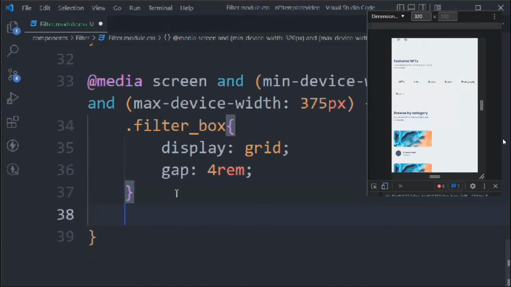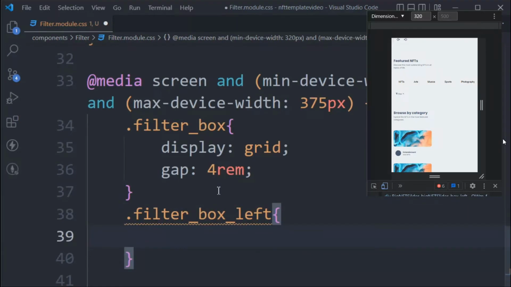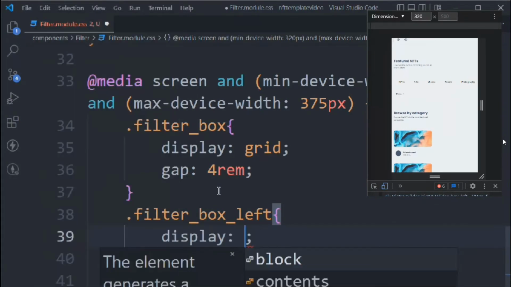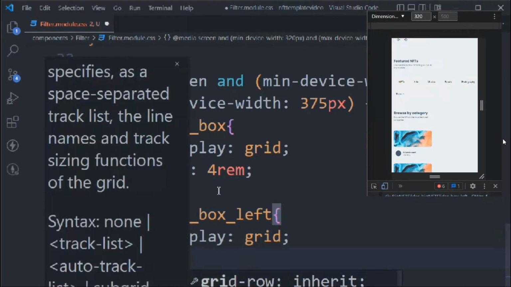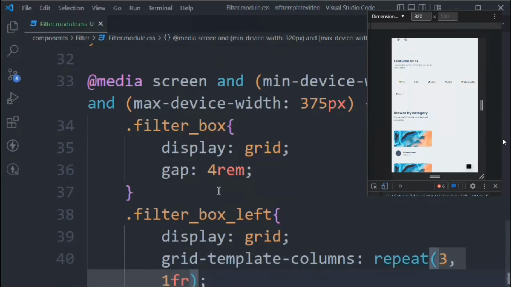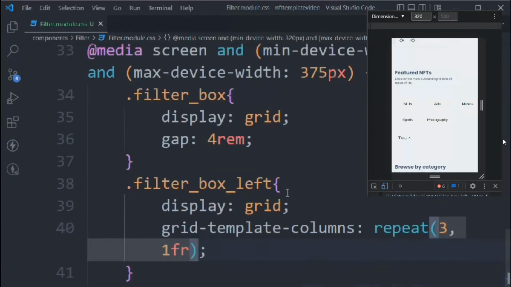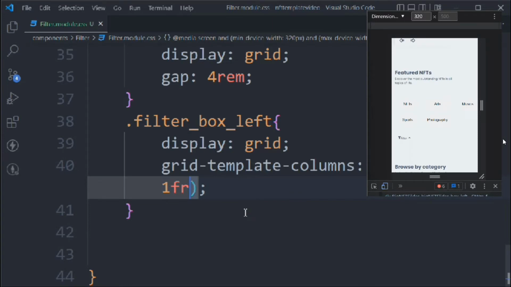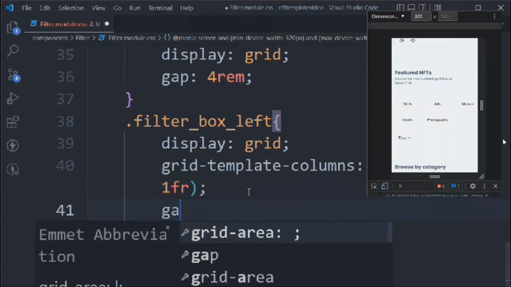And let's copy that and filter box left, and simply display is going to be, let's say, grid, and grid template columns, repeat 3, 1fr, and that's how it will look. Simply come down, gap is going to be 2rem.